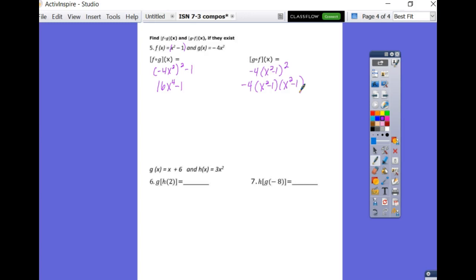So what's x squared times x squared? X to the fourth. But I still have this in front, right? So I'm going to have x to the fourth. And then minus x squared minus another x squared, and then plus 1. So then when I combine like terms, now you can distribute.